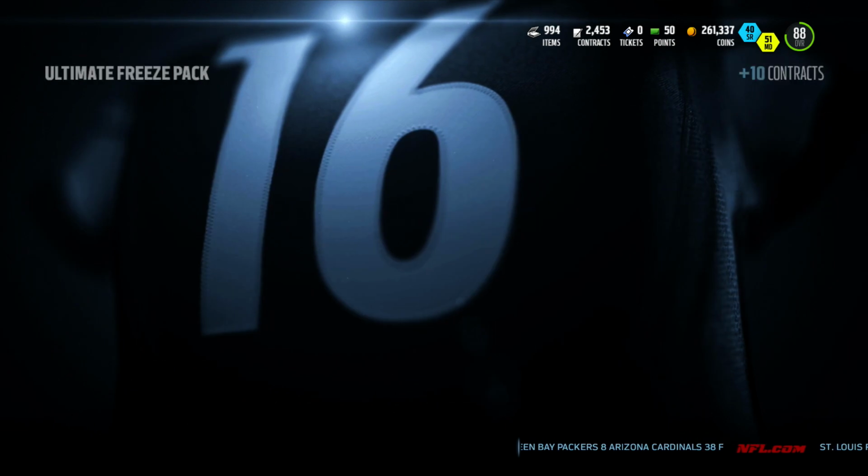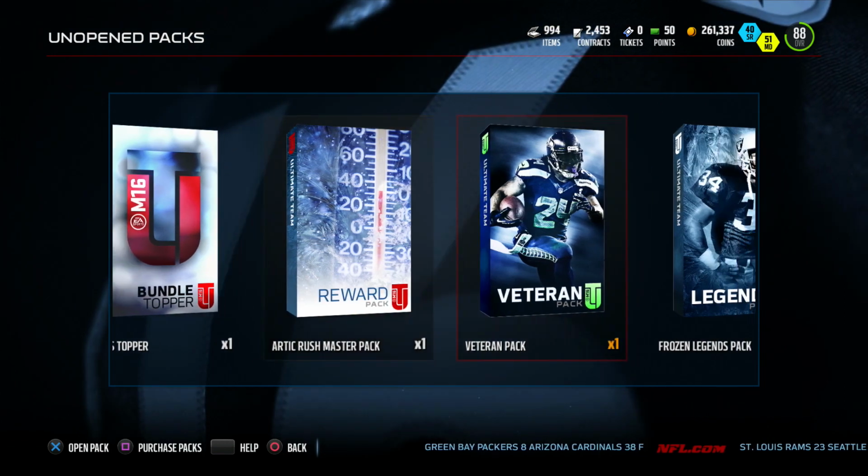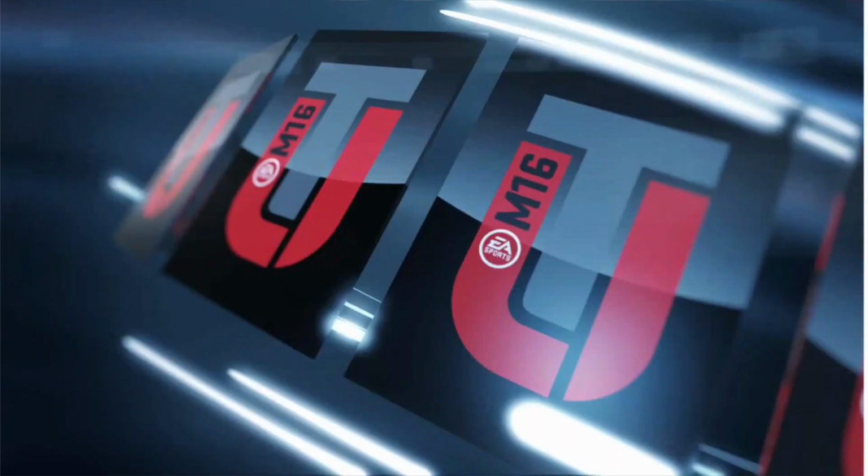Denard Robinson and a high 80 right tackle, but nothing really too spectacular. Okay, so let's move on to the Veterans Pack. Sure, let's do that one, and then we'll go to the Arctic Rush Master Pack.